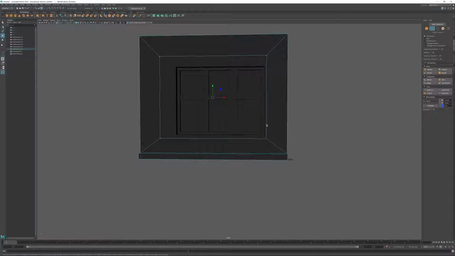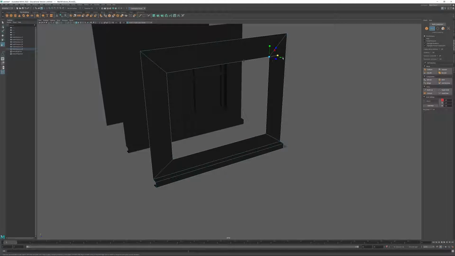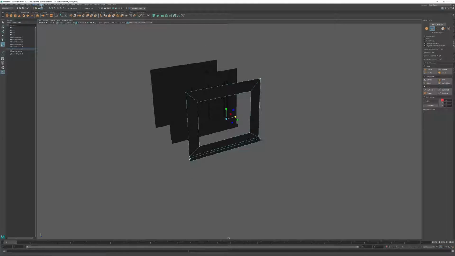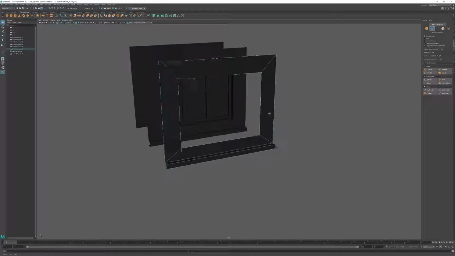that make up the hole. I'll switch to scale and I'll just bring them in a little bit. Now it looks like something is not welded here. So I'll select all my vertices and I'll go to Edit Mesh and Merge, and just ensure that those have been merged together. I'm going to need to make sure in the other pieces of geometry too that that is not the case, that there is not something extra in there.